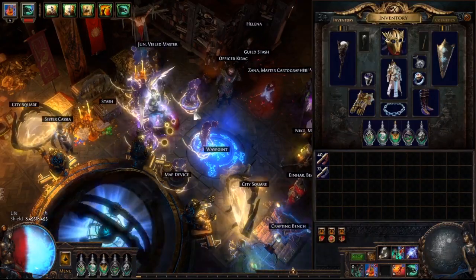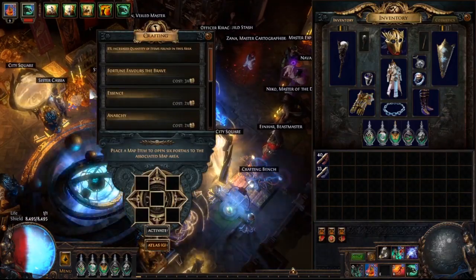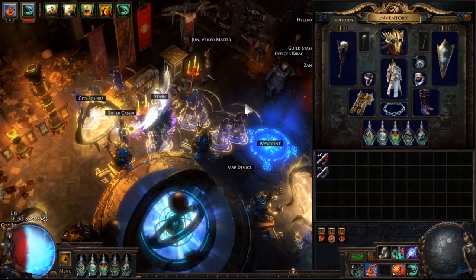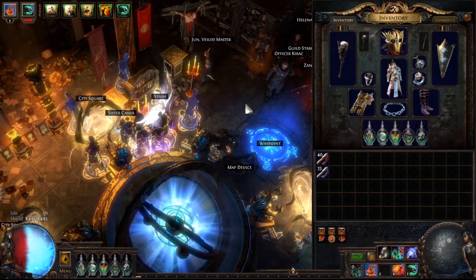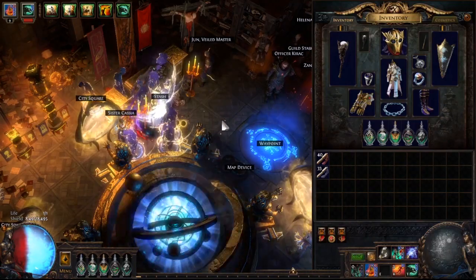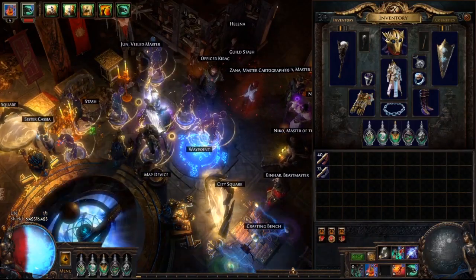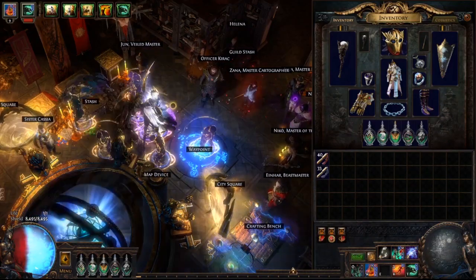But this build has got me through all the content in this game. Maxed out Atlas, or map device, Uber Elder, Shaper, Awakener, level 8 Awakener boss fight, and I'll have some of that at the end just to show you, you know, the proof's in the pudding. And I will have a description or a link to the Path of Building so you can see what the damage output is for the minions.